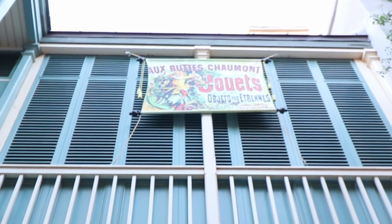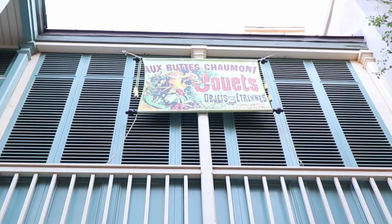Disneyland is a great place to bring your friends. And speaking of friends, are any of you a fan of the television show Friends? If you are, you might recognize this banner. There was a replica of this banner hanging in the Friends apartment in New York City. One other thing for you sharp-eyed people out there, there's actually a mast at the top of the roof line back there to let you know that New Orleans Square is actually a port town.